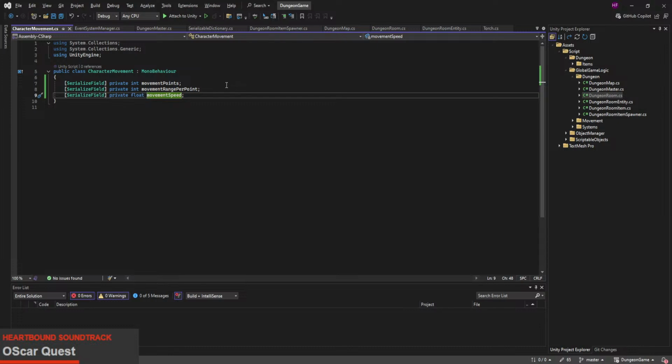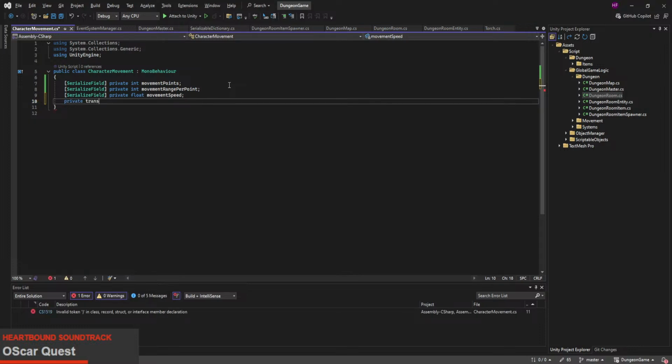I will also have a reference of the current room. That one is important. Private transform current room, because I have to track that.